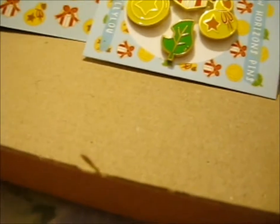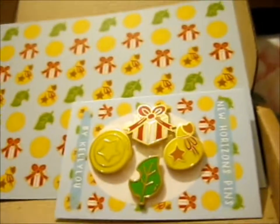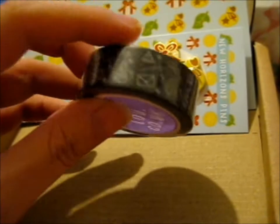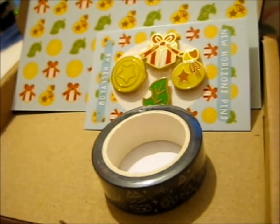On to the washi tape — the last two that I was missing, that I mentioned last video. This one is called Magical Pattern Washi Tape Black. As you saw in the previous video, I bought the purple one. Since it's pretty suited — you saw I got the Jelly Bean Stripes. This is the Every Flavor Beans Washi Tape. That's the title. Same pattern all the way around — very cute. So that's these two.